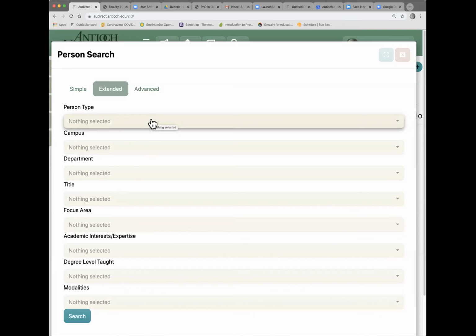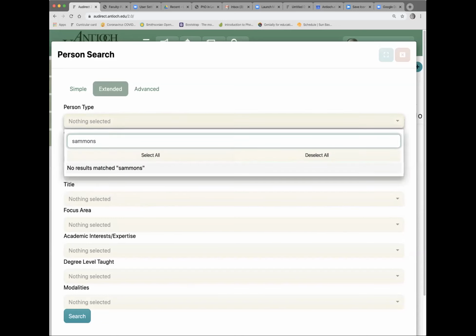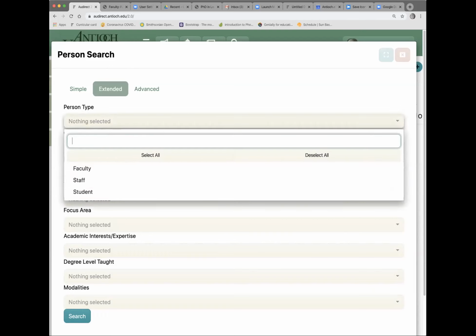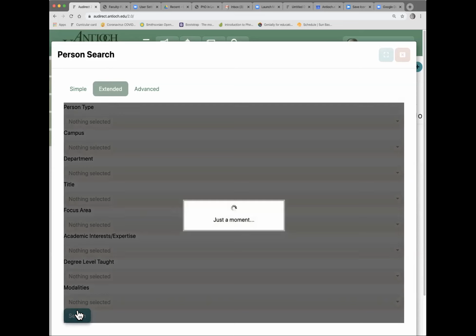But it doesn't say what campus you're on. Oh, does it when you actually do a search? So if you just search for all the Kevins at AU. I'll try Kevin. Oh, do we have any Kevins? We do have at least one, and I know we have several. See, we come up with some Kevins. It's searching the entire database one by one, so the initial searches can take a second or two. But does it tell you what campus you're in?